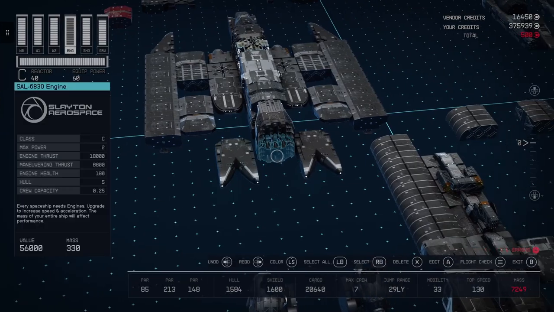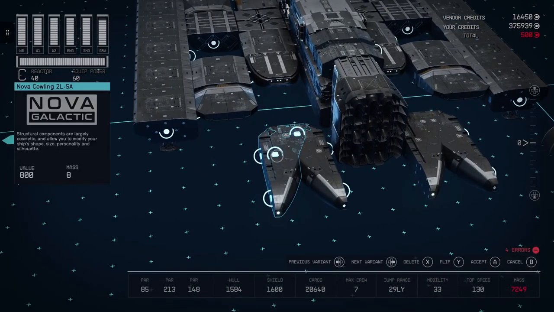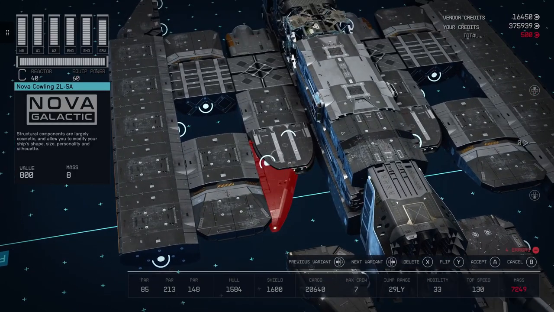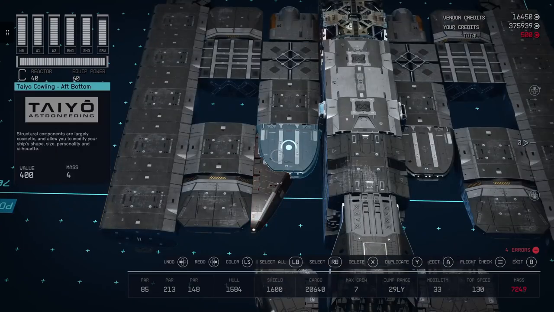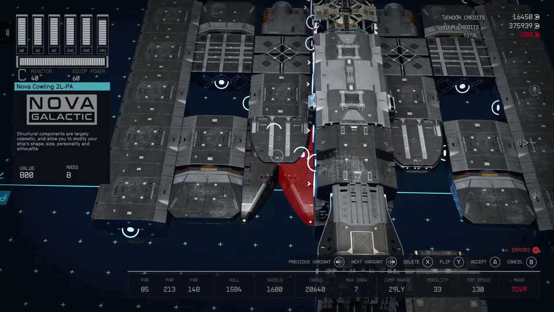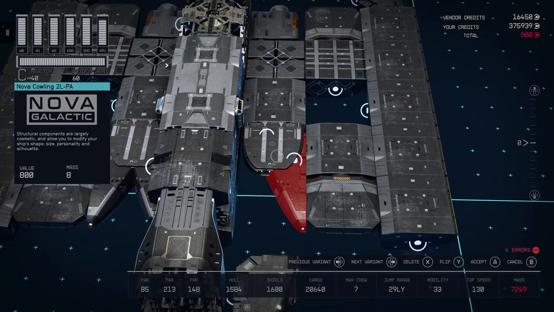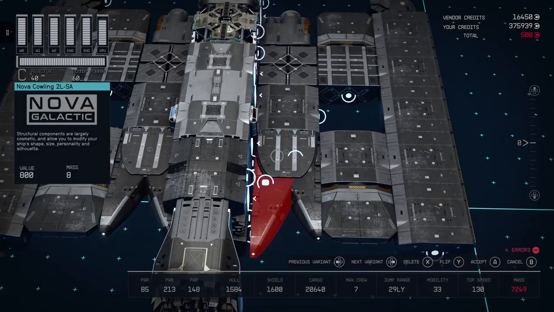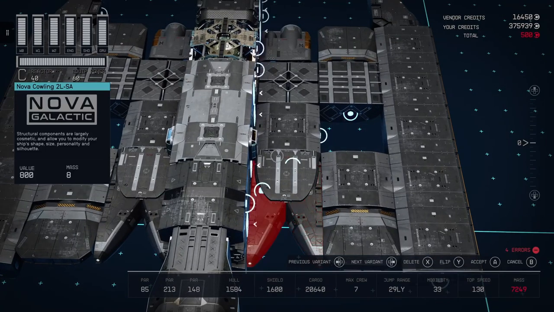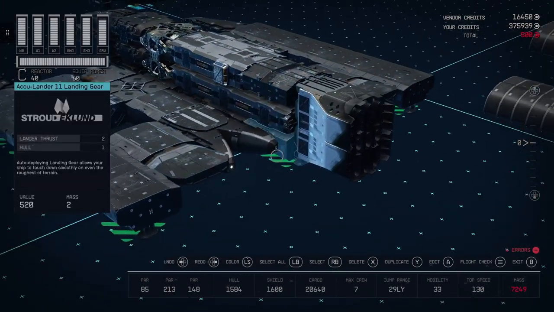Next, we have more duplicate Nova cowlings, and we'll go ahead and grab one of those here, and that will go there, and we'll do flip, flip, release, and grab the other one, flip, flip, release, and repeat the process, flip, flip, release, flip, flip, release. And that will give us the back end of that.